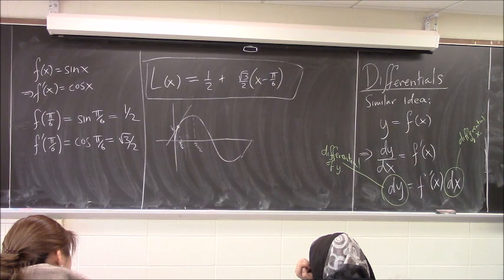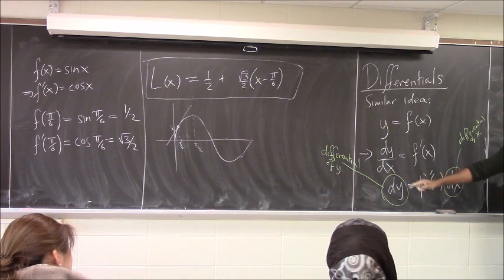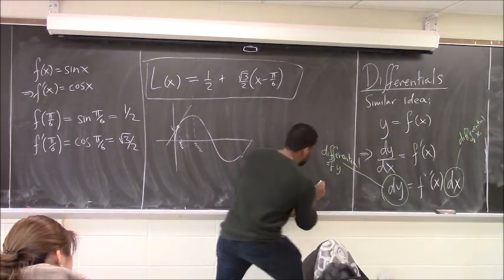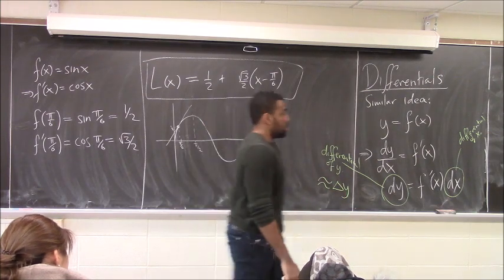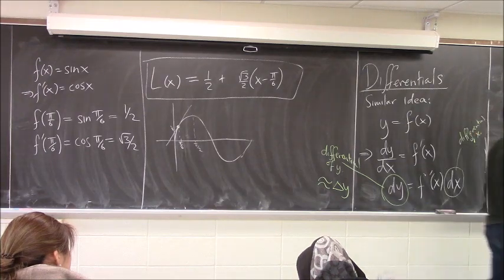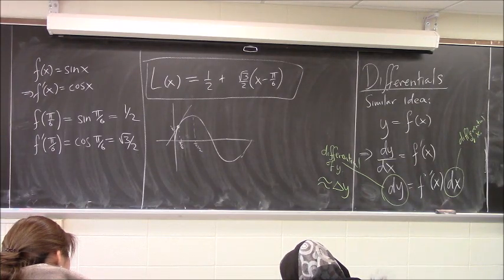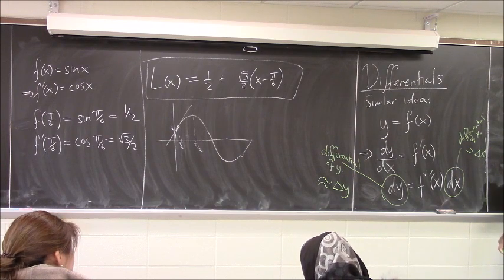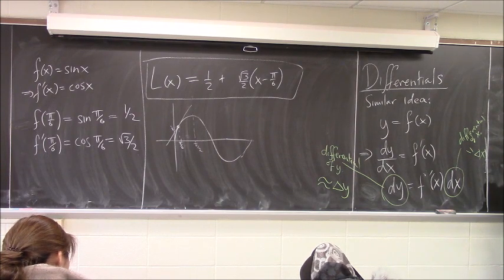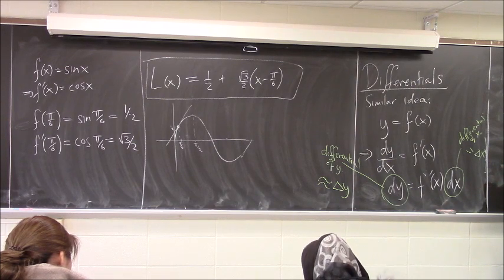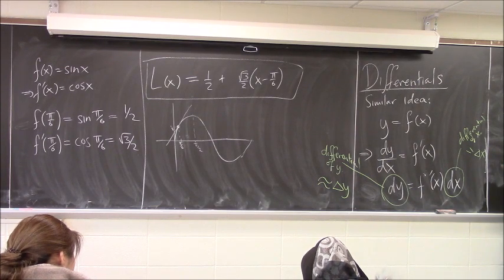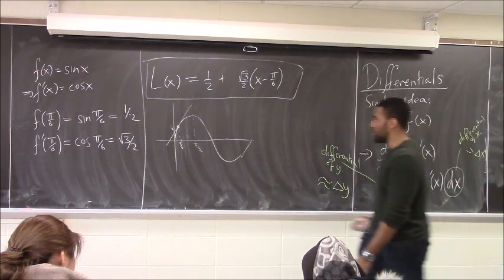Now remember that your differential of y is really approximating delta y, right? So this is an approximation for delta y. And by the same idea, the differential of x is an approximation for delta x, but it turns out that it's actually going to be equal to delta x. Because the input values, we know what's going on. Someone's giving you the x value. You know exactly what the change in the x value is. So the approximation here is pretty much spot on.